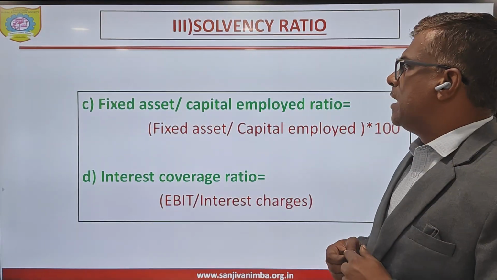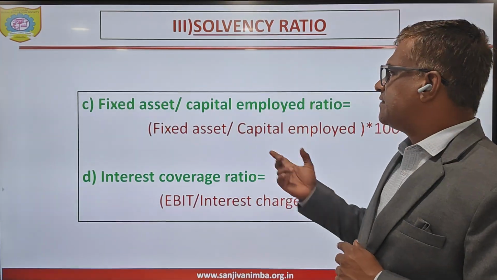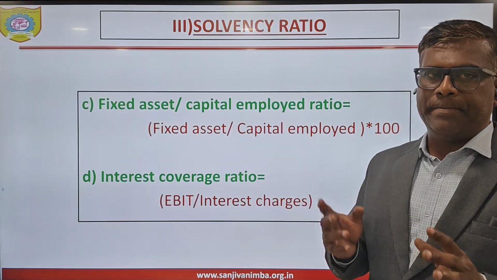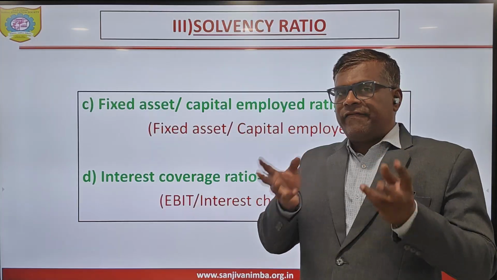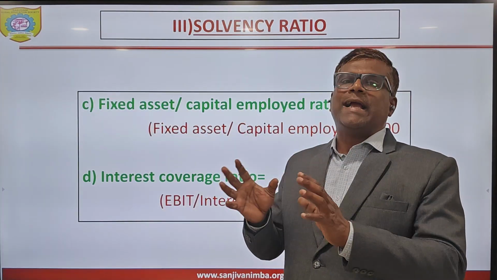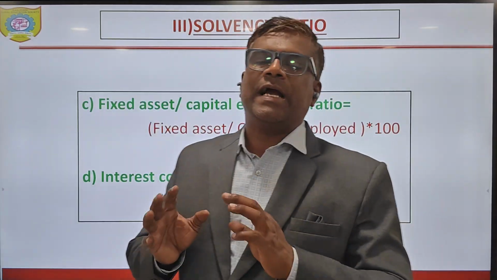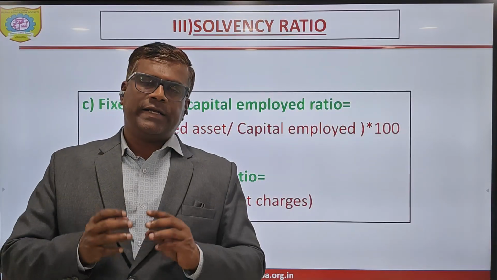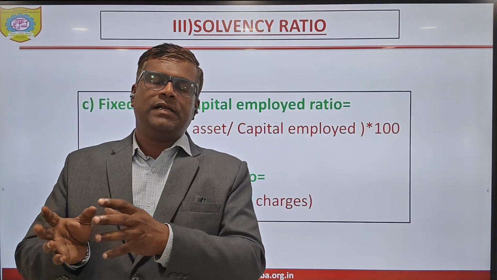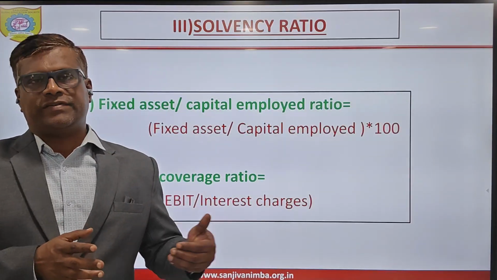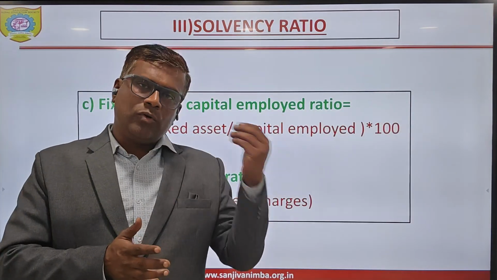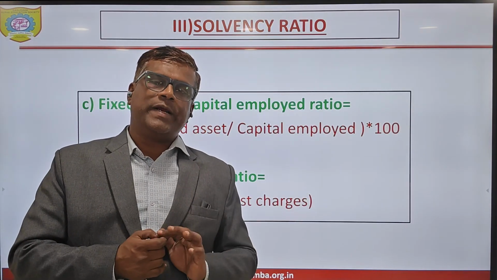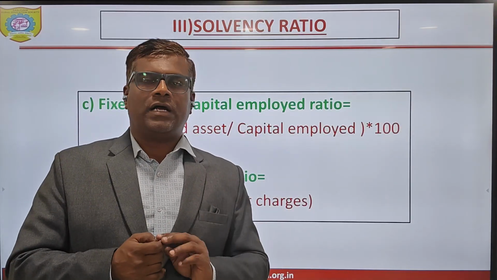Taking it to the next, our third solvency ratio is the fixed asset to capital employed ratio. The formula is of course fixed asset divided by capital employed. This particular formula gives us an understanding of, out of the total capital raised by the company, how much capital has gone into the acquisition of fixed assets. So that can also help us in understanding the sufficiency of your capital in making provision of fixed assets. If you have raised more fixed assets which are not being wisely used by the organization, it is a situation of overcapitalization that we might have seen in our other discussions.